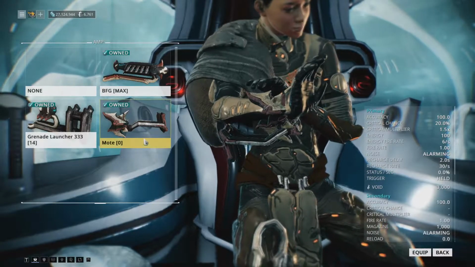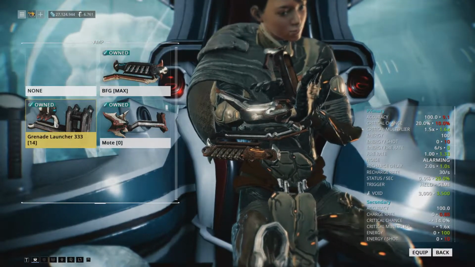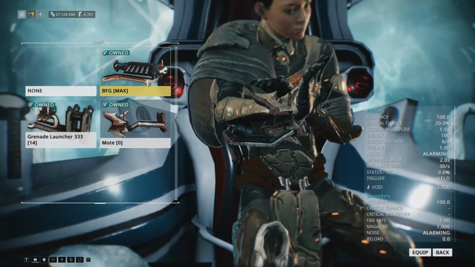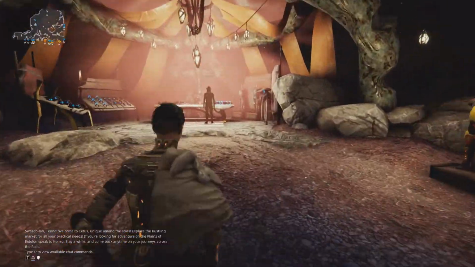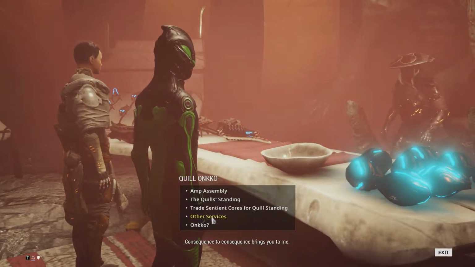Like everything else in the game, the amp also gains affinity. This affinity is only gained while in operator mode, either from your kills or other players. When it reaches rank 30, you can gild it. Gilding requires rank 3 with the Quills. Just talk to them and select other services, and you'll see the gilding option.